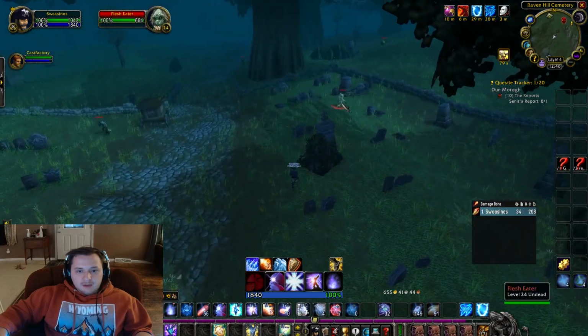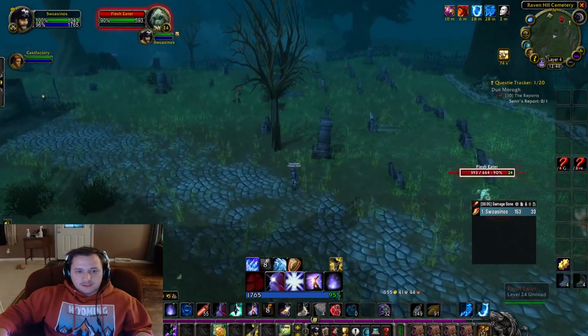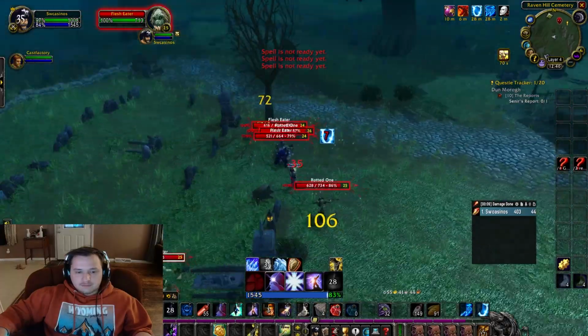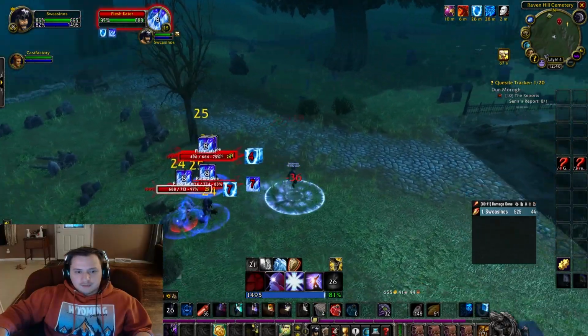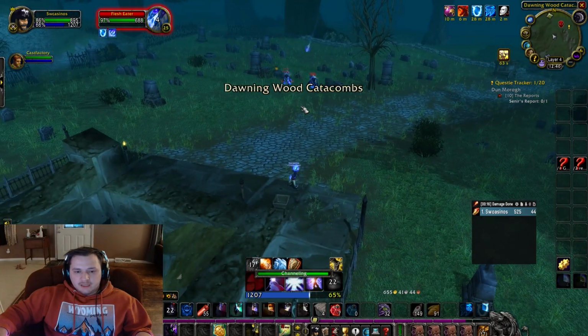Also, there's another mob here that you're gonna want to avoid. It's Morlatum. He will fuck you if he gets close to you. So just be careful of that. We'll group these up right here. Go ahead and AoE them down again.